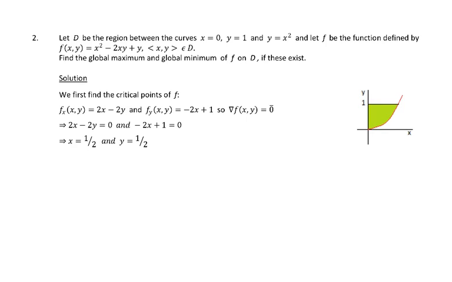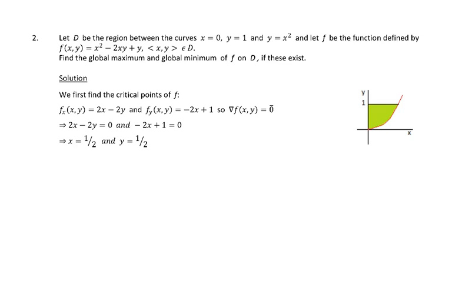In problem number 2, we again have a function that is defined by a polynomial, so we know that the function is everywhere continuous, and hence it will also be continuous on this region D that has been described. In terms of the region itself, it's clear that it is a closed and a bounded region, so again we know that by theorem 111, the function f does attain a maximum and a minimum value on D. We also know that to find the global extremes, we need to consider the critical points, the singular points, and the points on the boundary. So let's begin with the critical points.